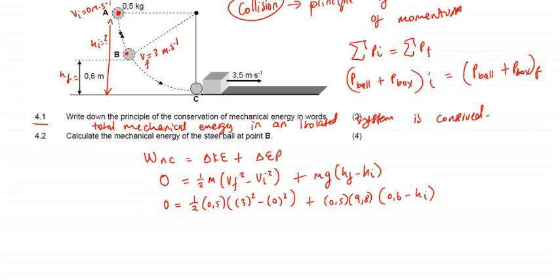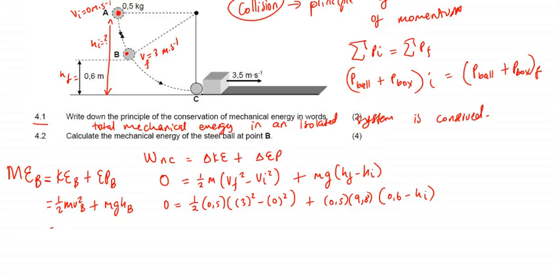I'm worried. Getting the initial height is okay and all, but now I don't think it's going to answer the question, because the question was the mechanical energy of the steel ball at B. And if that is the case, we're just looking at ME at B, which is simply kinetic energy at B plus potential energy at B, which means half mv squared at B plus mgh at B.